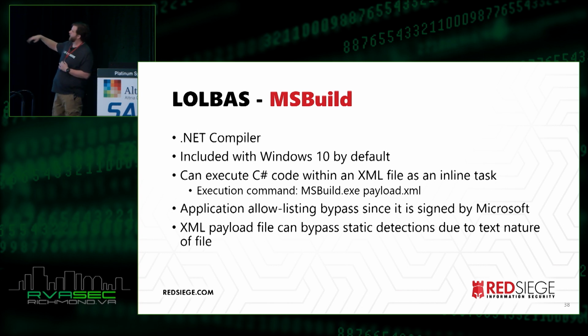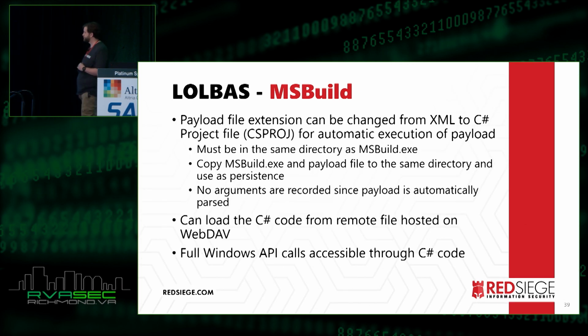This is a big application allow list bypass because it is signed by Microsoft. So in a lot of cases, the application allow listing is set to, if it's signed by Microsoft, it's okay to run. And we very, very commonly get up and running with that. And the XML payload file can bypass static detections because it's just text. So as long as you're not being caught on like a suspicious string within your C# code, a lot of times these can just sit on disk without any issues.